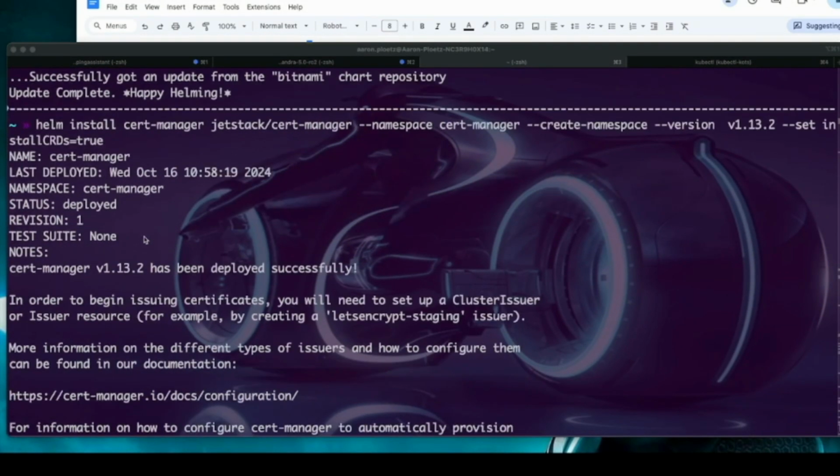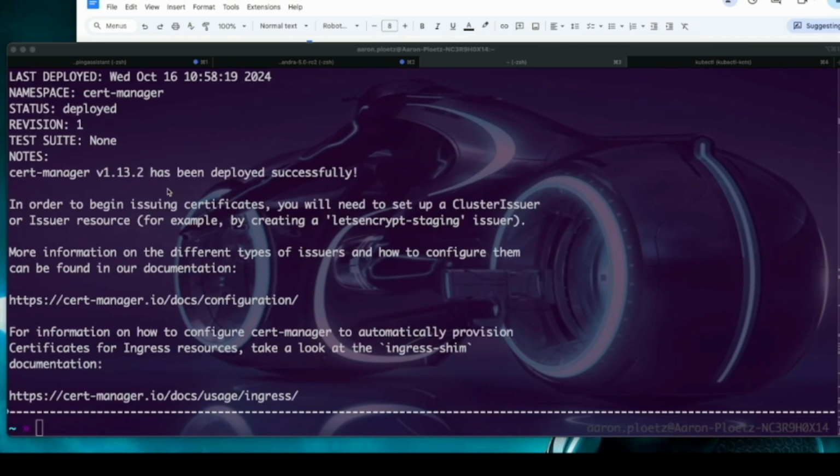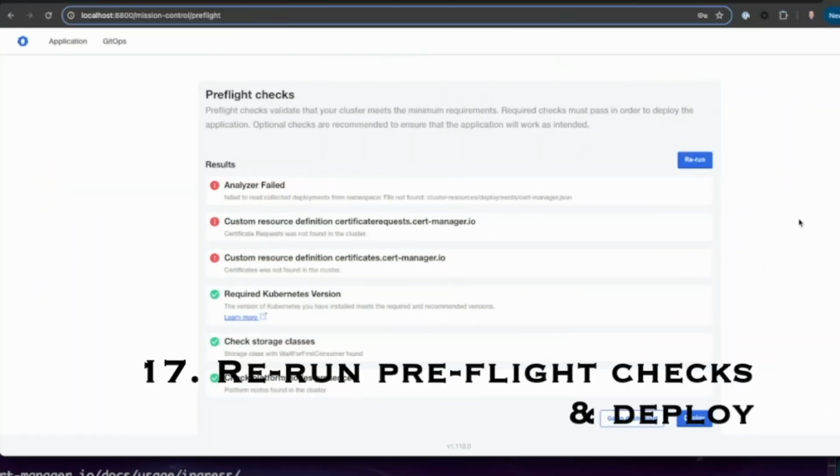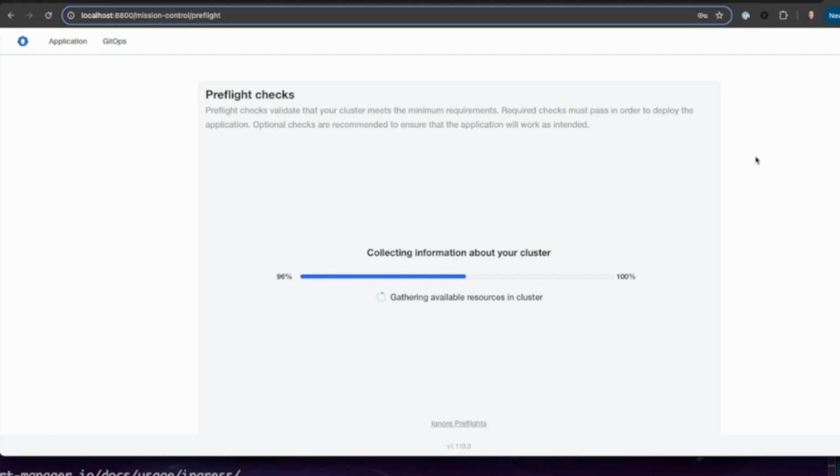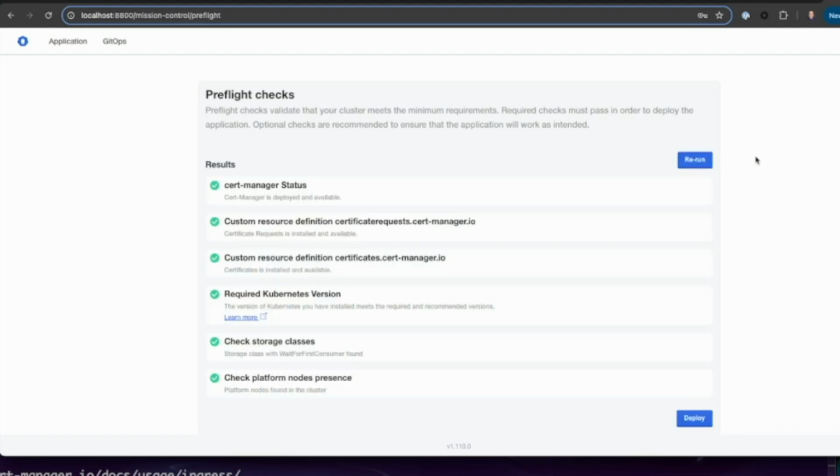Okay, so it looks like that completed successfully. Let's go ahead and rerun our pre-flight checks here. And if we did this right, the Cert Manager related failures should turn green. Oh, look at that. There we go. Outstanding. All right. And then let's just say deploy.